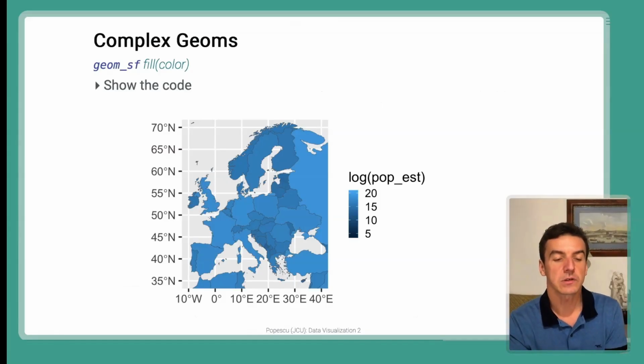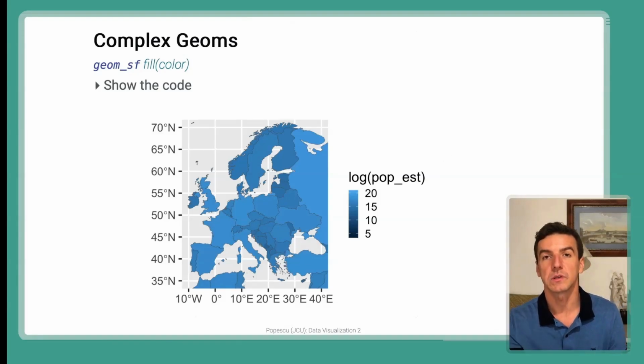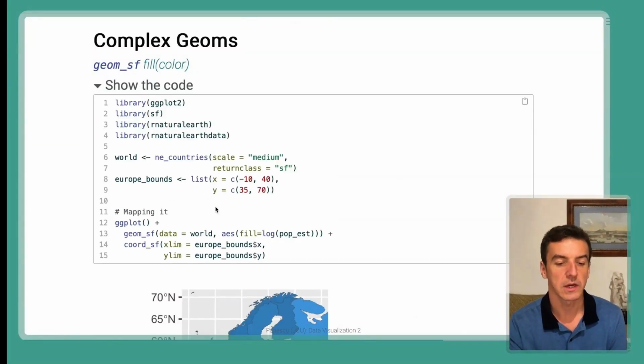Okay, another example of use of color is for geoms. Remember, geoms is the thing that we can use in order to make maps. For example, this is the very typical map, which is called a choropleth map, which shows intensity of a specific variable. So in this case, this map shows how many people live in all these different countries. This is the log of that variable. So this is what this looks like.